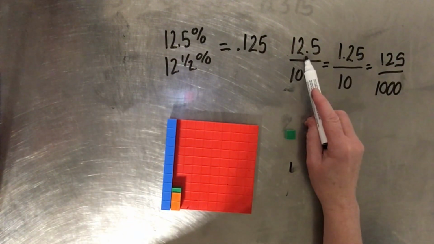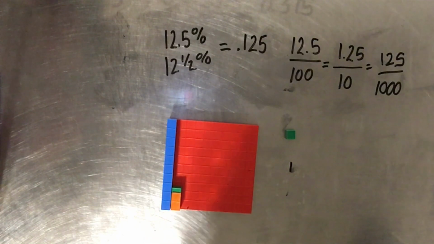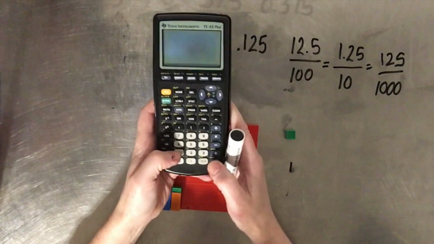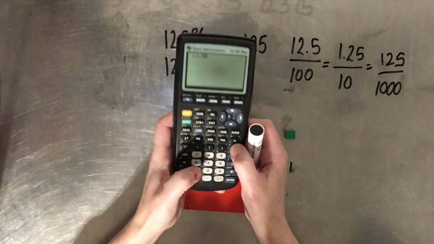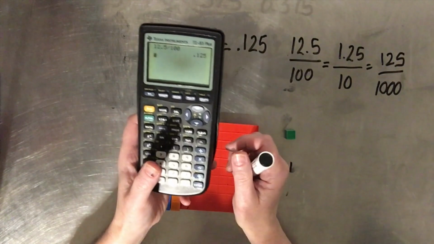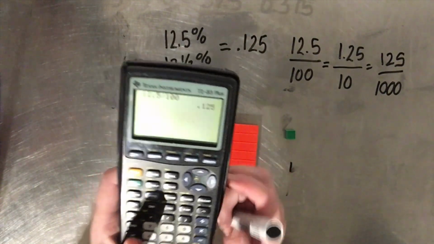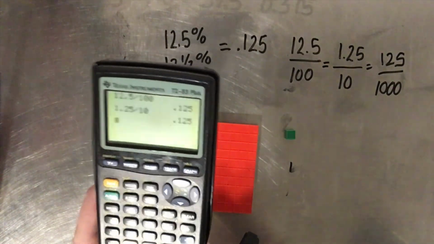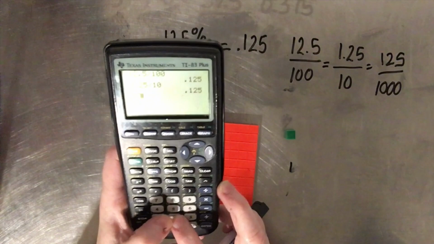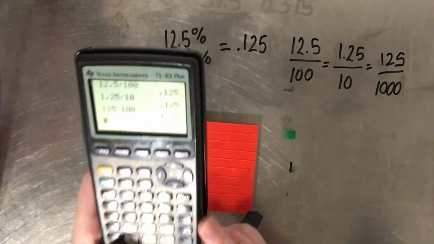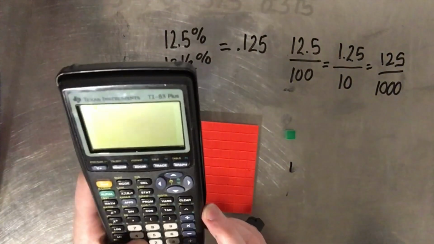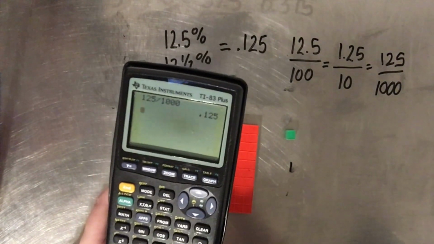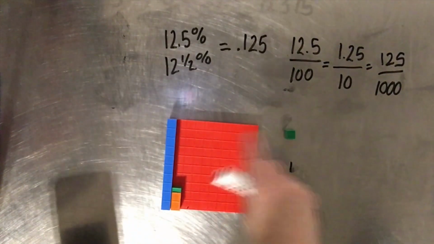A lot of people don't show that you can write this in here, but if you actually take that and punch it into your calculator, which I have my handy dandy calculator here, and you go 12.5 divided by 100, it's the same as 0.125. I don't know if you can see that. And then if I go 1.25 divided by 10, it's the same as 0.125. If I go 125 and I divide it by 1,000, it's the same. Oh, I did that one wrong. 125 divided by 1,000, not 100, is 0.125. Okay, so these are all equal values.